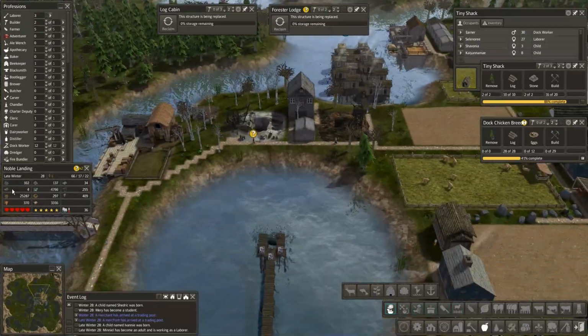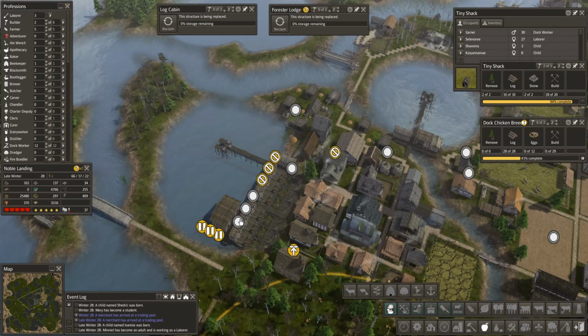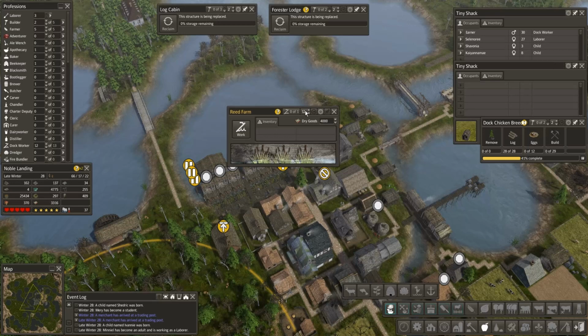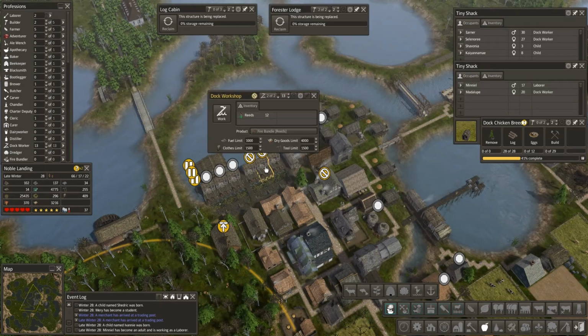Still, what am I missing here? We've got 6,000 reeds a year coming out of here. How did I turn him off? Did I manage to do that? I guess I did. No, he was actually off. Okay. Anyway, with 6,000 reed a year coming out of here, how are we not running 4 employees? That blows me away.